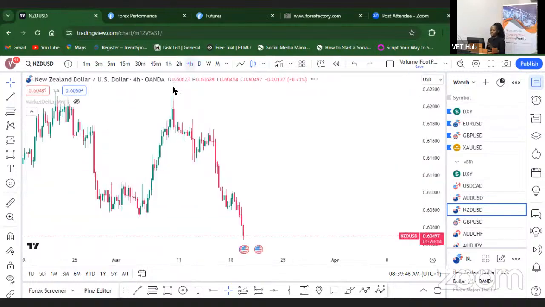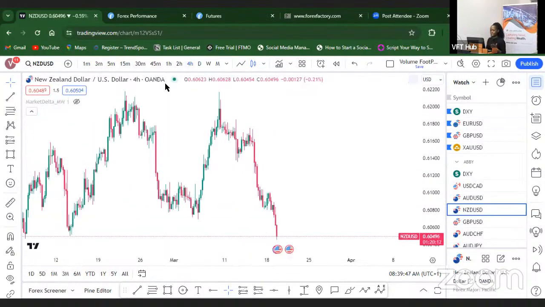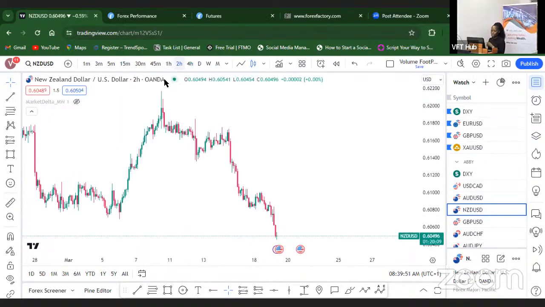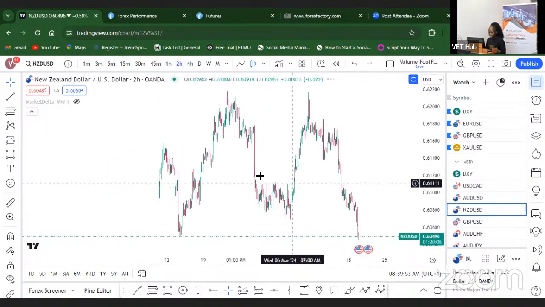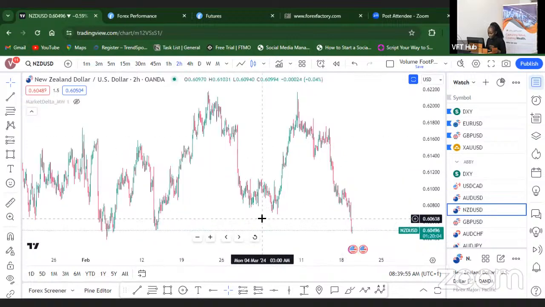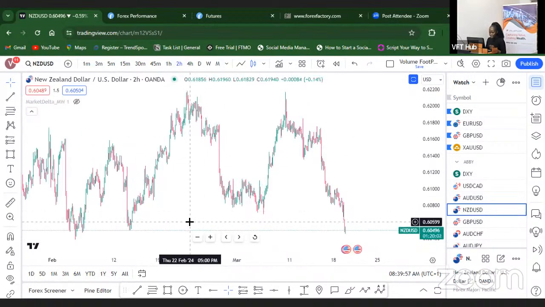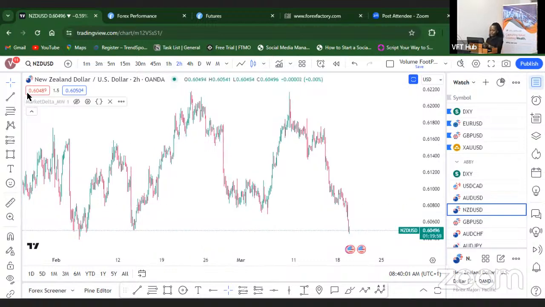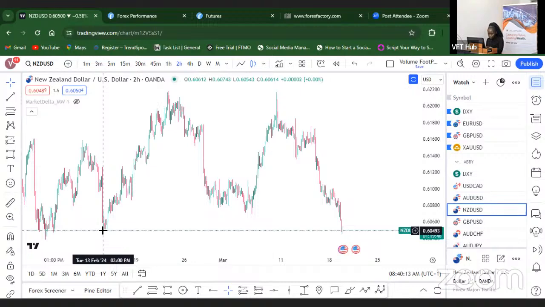On the 4 hour time frame, what do we see? Clear structure to the downside. Now let's see the 2 hour time frame. We're going to see some sort of buy entry for NZD/USD as well. Are we seeing anything that suggests a buy could happen here? Now we see some sort of formation, but it's not as clear as I'd prefer. Remember on the AUD/USD pair, which we just analyzed, we saw a clear sweep, saw price from point B break structure to the downside, right? Which this also did and bought. So it seems to be doing the same thing here right now.